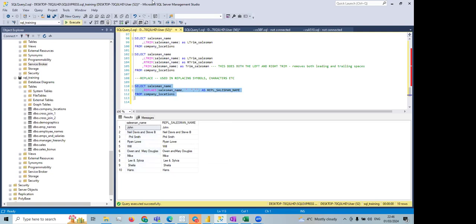I have used this query to achieve the exact same thing as the left trim. But replace has got a lot more uses than just trimming. It has a lot more. You can combine your replace with trimming and achieve very wonderful results.